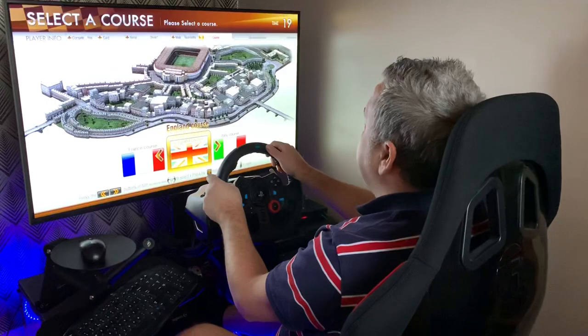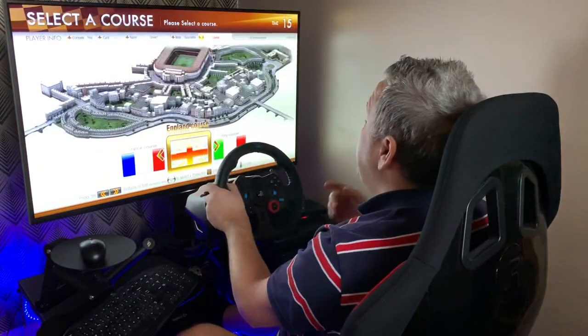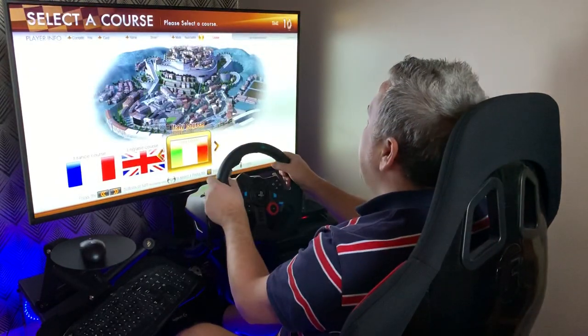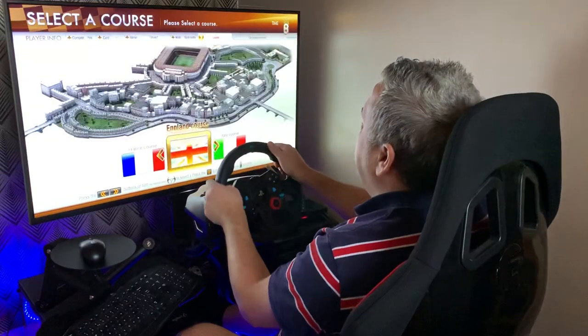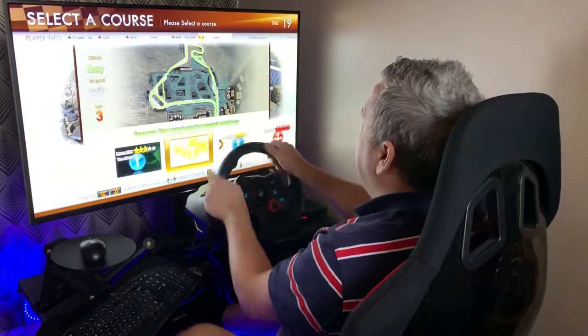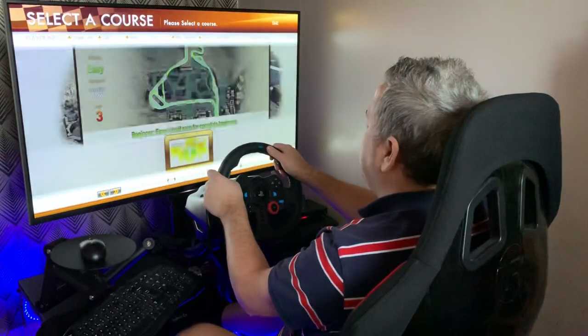Select a course. Okay, so three courses available to us. There's the original French course, then there's the English course, I presume that's Wembley, and then the Italian course. So today we're going to hop into the original, and we're going to go beginner because I'm new to this game. France, beginner. That's race.